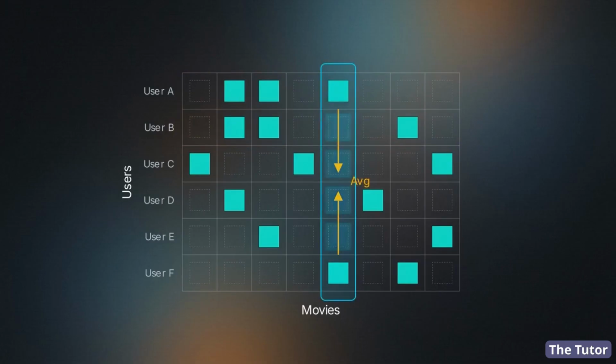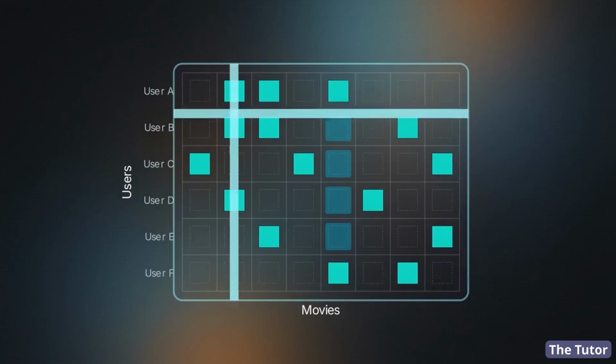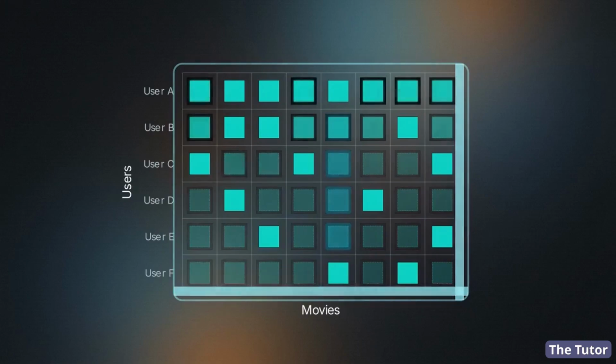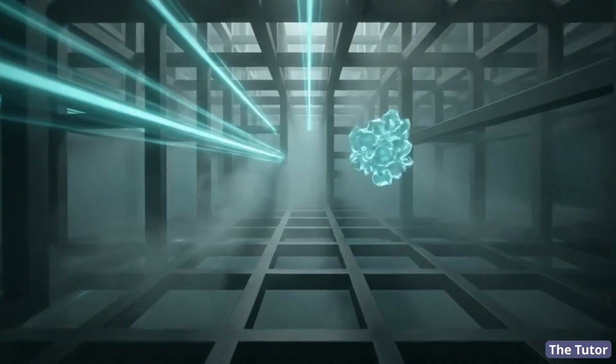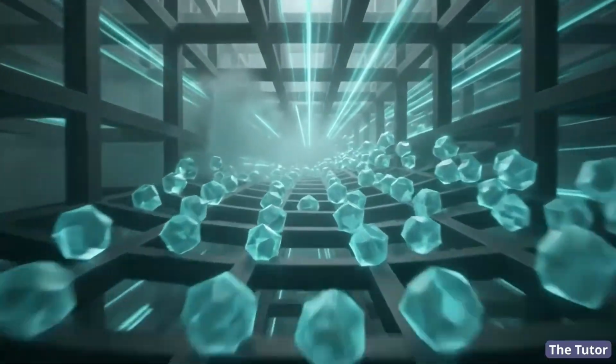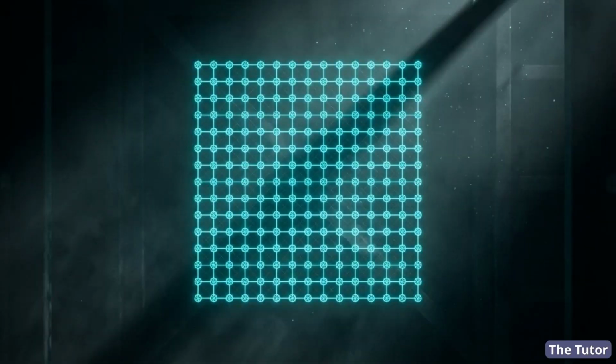The algorithm uses an iterative process to project these patterns across the grid. It looks at the known values in a row or column and uses their average to calculate a guess for the blank space. It repeats this process thousands of times, continually refining its guesses until it systematically populates the entire matrix. The previously empty voids are filled with these predictions, making the dataset whole.